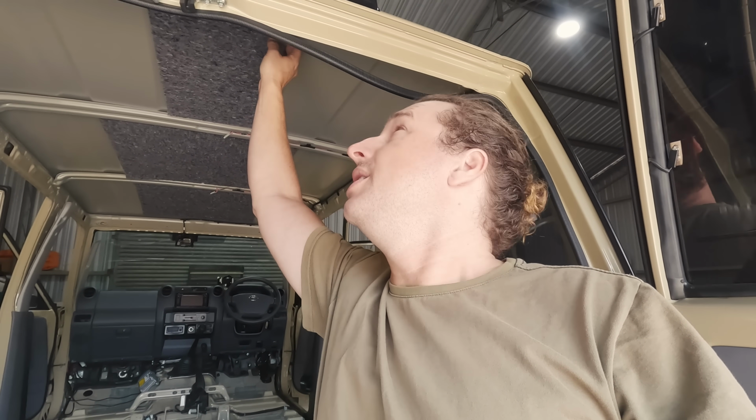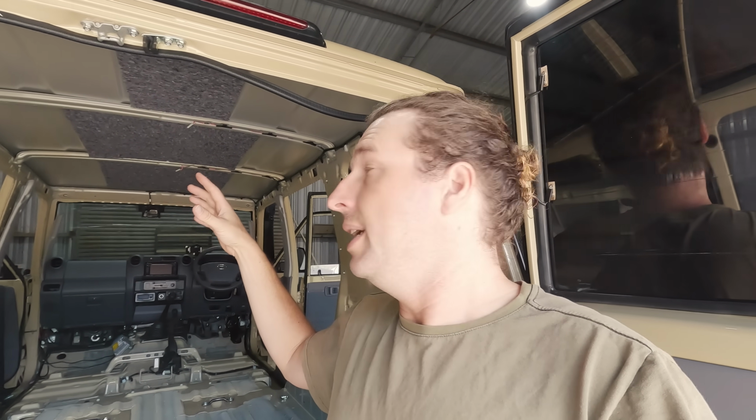All right, so next job is to remove this factory jute, or whatever you want to call it, foam insulation from the roof. We're going to take that out because as you can see, it doesn't cover most of the roof anyway, and replace all that. So that's the next step, and that's going to be that peel and stick foil back insulation. I'll show you that when we put it in. Same stuff that we put in the doors earlier.